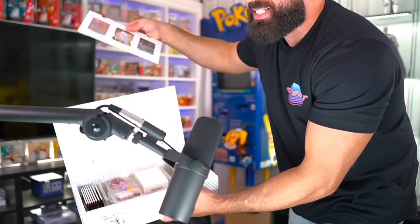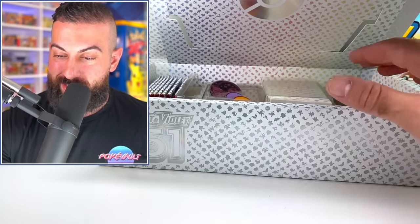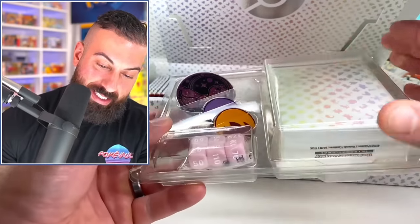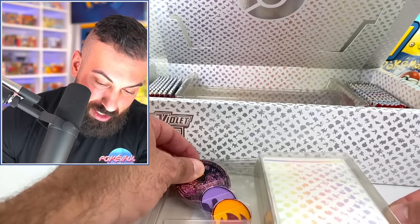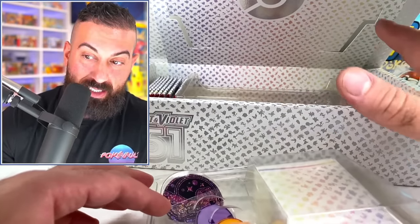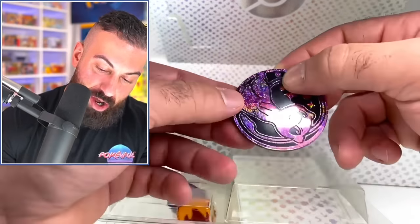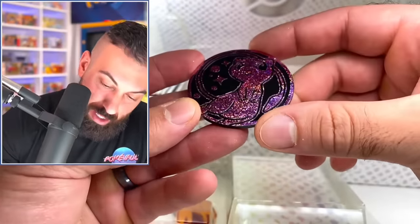That piece comes out — we're going to save this for a little bit. These are the exclusive cards. So we'll just dive in. There's so many goodies. For starters, you get this. All the packaging is so different. But let's start off with this coin, because this caught my attention right away — this really cool jumbo sparkly Mew coin looks so good.